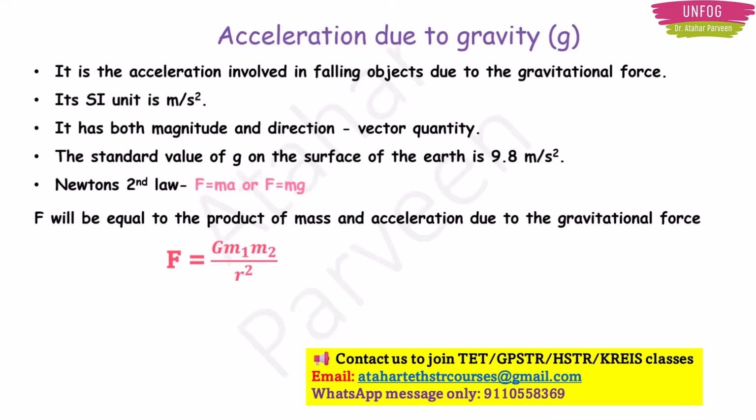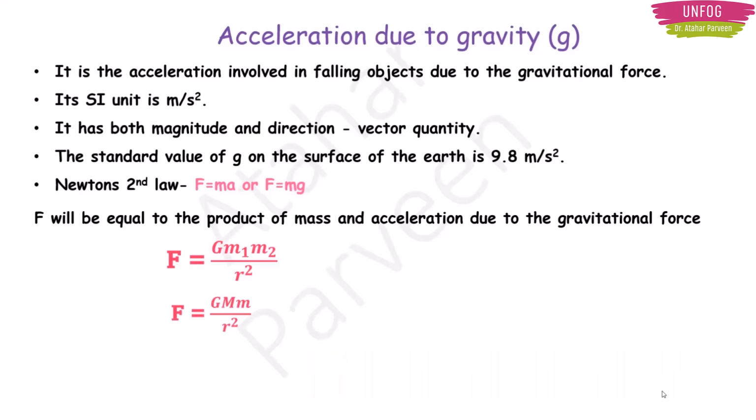Now, just now we have told that with Newton's law of gravitation, force is equal to G into m1 m2 upon r square, right? See, remember this small g is acceleration due to gravity, capital G is gravitational constant. Please don't get confused, okay? The capital G is the gravitational constant and small g is the acceleration due to gravity. Now I have two equations, right? One is F is equal to mg and the other is F is equal to G into m1 into m2 upon r square. I can also write this G into m1 into m2 upon r square simply as G into capital M small m by r square, right?